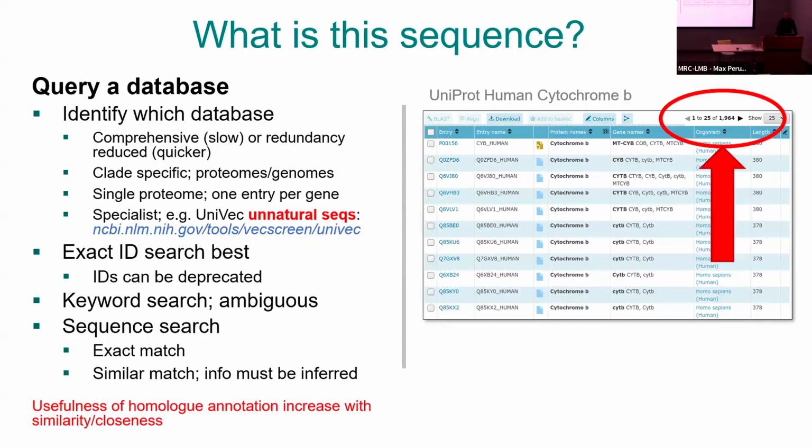One word of warning with this sort of thing, even just looking up cytochrome B in this case, I ended up with almost 2,000 entries. Okay, there's a lot of redundancy in some databases. This is actually being reduced in UniProt. So beware of redundancy. Try and choose the best entry, the reviewed entries, or restrict it down to a single proteome set, where basically everything is just there once.